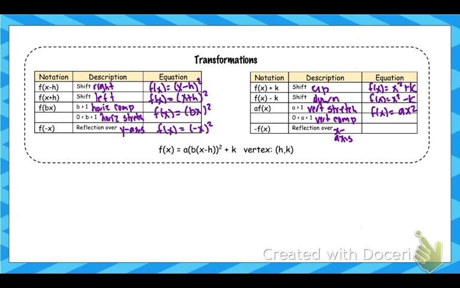Now, if there is a number inside the parentheses, like that, we do still want to factor it out to help us find our vertex, but that's really the only thing we would need to do. All right, and then finally, if that is a negative there, that would be your reflection over the x-axis. So a negative out in front, that's what's going to make some of those parabolas that open down. All right, so your vertex is h, k, okay? Very similar to what it was for absolute value, all right? Keep in mind we'll have to do the same thing.